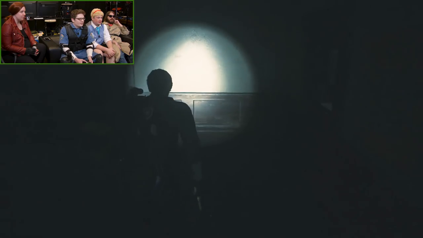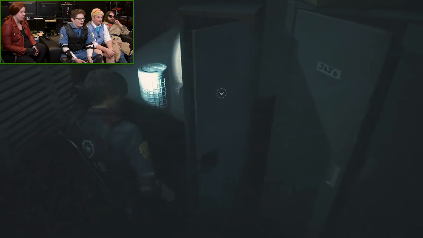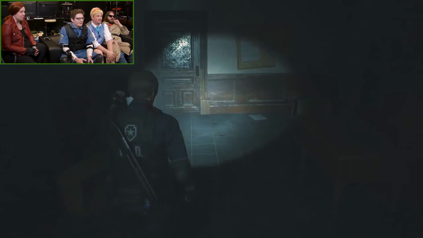Okay. Maybe there's like a lock over here? Nope. Oh, what's that? There you go. Here we go. 6 bullets. We can use that. We did it. We're clear. That was it.